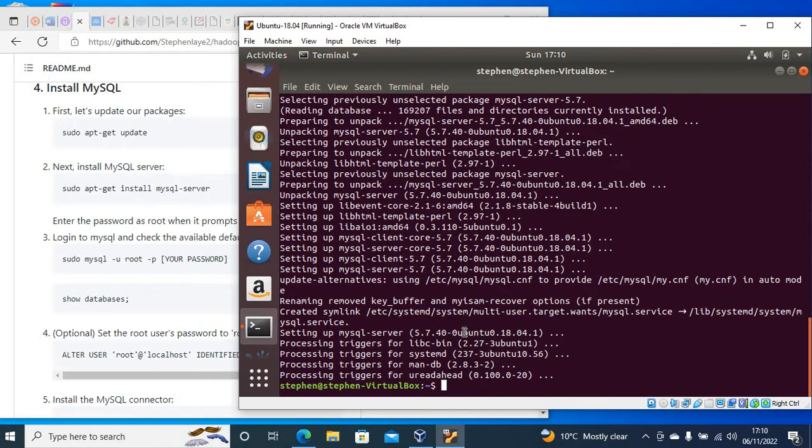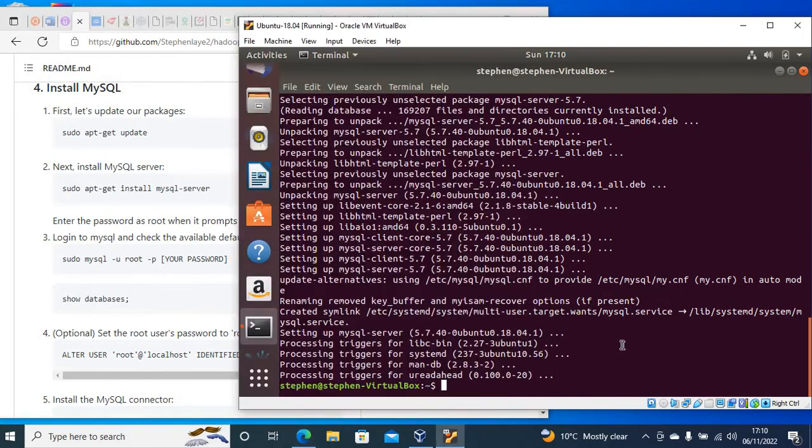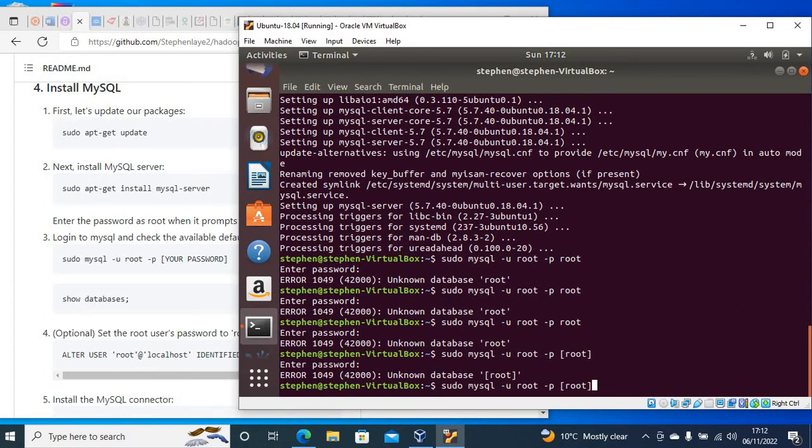So the next thing you have to do is set your root password. If you copy this command here and paste.